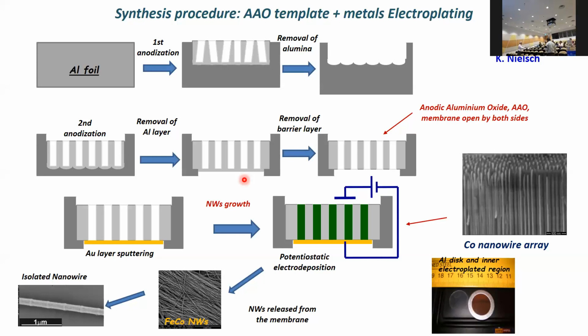But the effect is that, as I mentioned, when we have two subsequent segments with different diameter, in the transition region we have magnetic charges. So the reversal of magnetization is stopped, and then we need a larger field. This is one of the ways to obtain this step propagation of the reversal. So the effect of this modulation in diameter is to provoke these steps in the reversal.